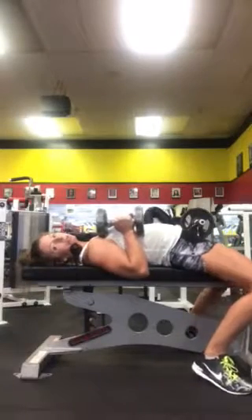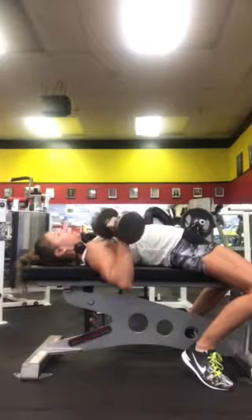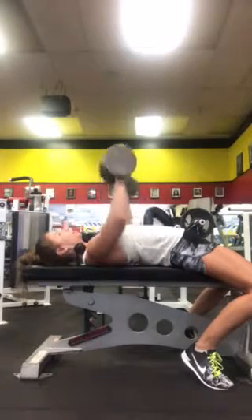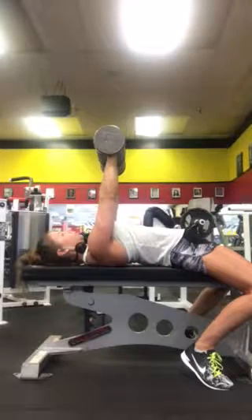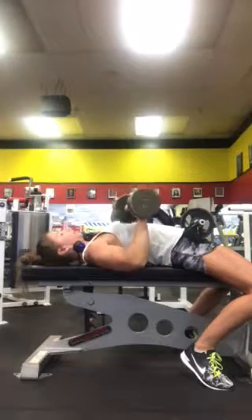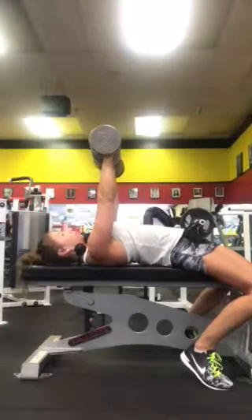You want your feet to be on the floor, pull the shoulders back so the chest is open. Bring the weight up to the side, palms facing forward, press it up overhead so the chest is contracted and comes together, then bring it back down towards the arm, controlling it — don't let it just slam — and then press again.